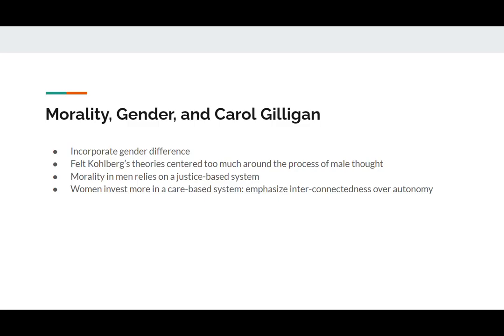So Lawrence Kohlberg and Carol Gilligan are both known for their work on moral development, but their theories of moral development differ in a number of important ways. Let's quickly chat about that. One of the main differences between the two theories is their focus. Kohlberg's theory is primarily concerned with the cognitive processes of moral reasoning, and he argued that moral development progresses through a series of stages as people gain a greater understanding of moral concepts. Gilligan's theory, on the other hand, is more concerned with the affective or emotional aspects of moral decision-making, and she argued that women and men often approach moral dilemmas differently.